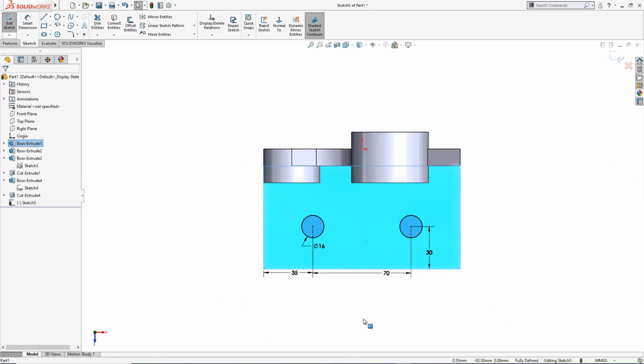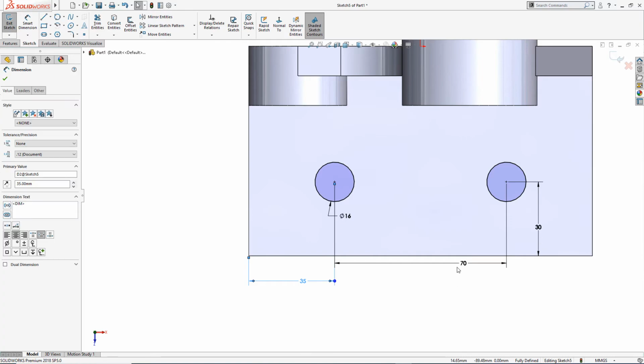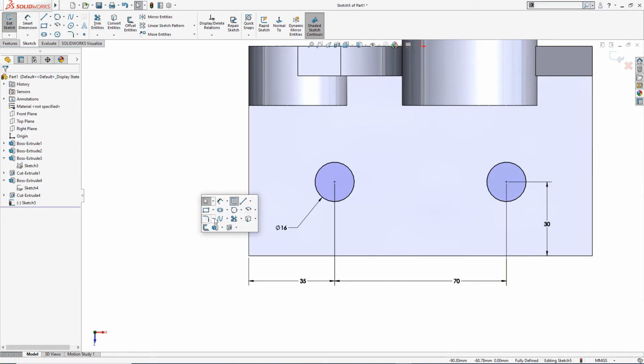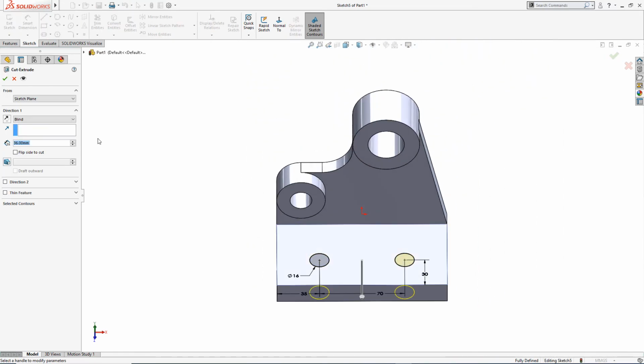The sketch is fully defined. Let me clean this up. Okay, I will cut extrude through all.